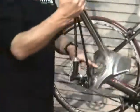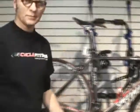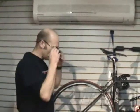And then we'll pump our tires up and use a floor pump with a gauge, right? Make sure you have them up to pressure. You can pump them up the night before. You don't have to pump them up in the morning.